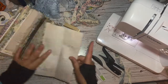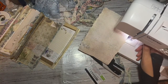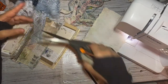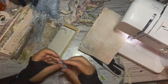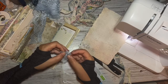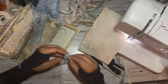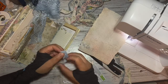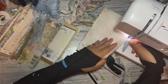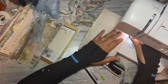And back, I think I'm going to put maybe one of these blue pieces. So we're going to cut it like this, and I'm just going to make it kind of like a tab. This is Cassie at Dust to Roses idea. So I thought it was kind of cool. I like the texture of them, so I decided to try it out because, I mean, why not, right? Of course, it fell all apart right now.